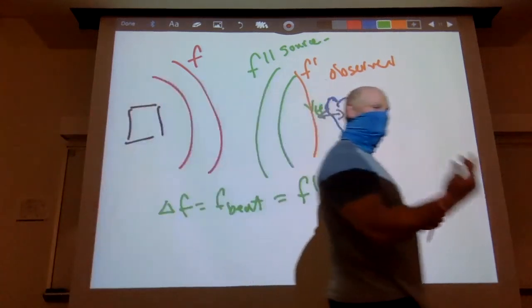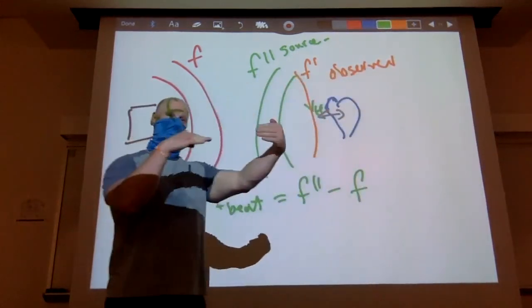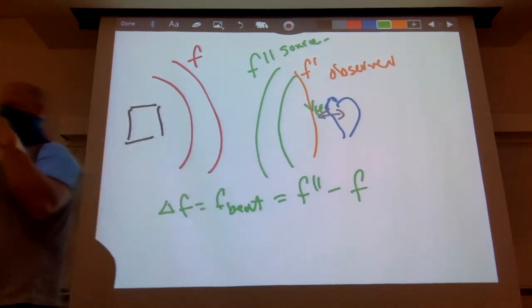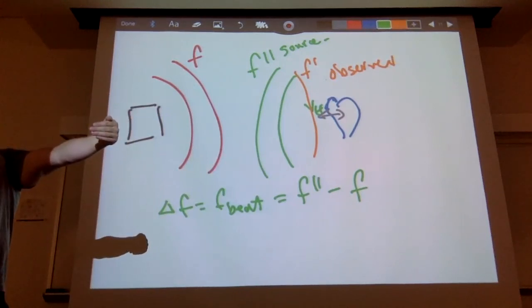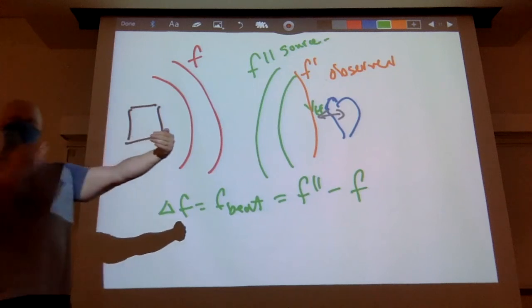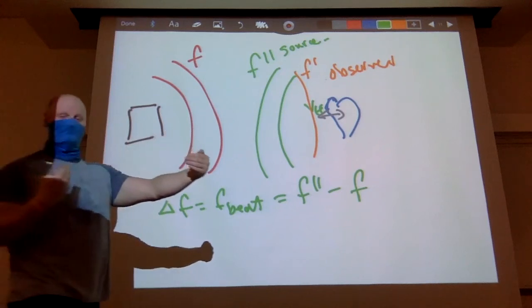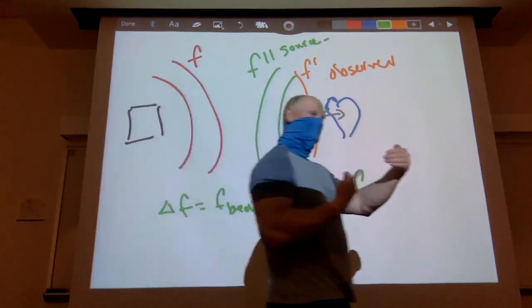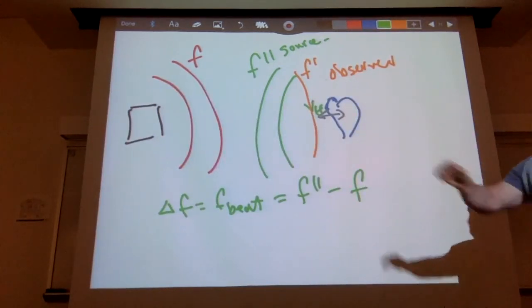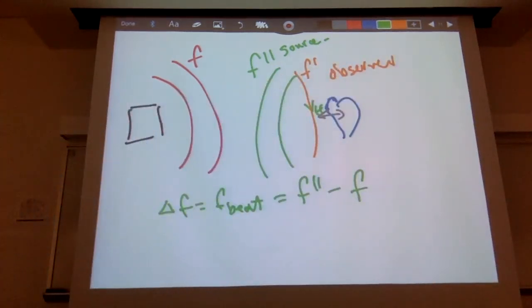Now this is the same thing which happens with sonar, right? So if you were, say, in a submarine that's moving towards another submarine which is moving, and you send out a sonar pulse to find out where that submarine is, that secondary submarine acts again as the source and the observer simultaneously. It is the observer to that original wave which is coming in, but that wave gets reflected back to you. So you're measuring that beat frequency, but due to the motion of it and the fact that it's reflecting it, it acts simultaneously as the source. So this problem could be directly related to sonar as well. Okay? So this happens in sonar as well.